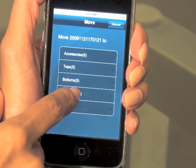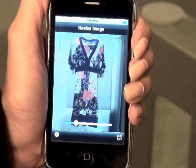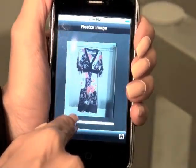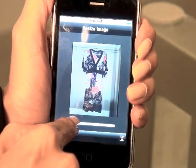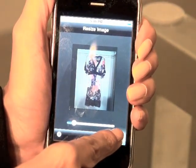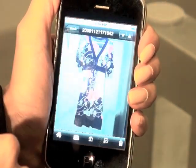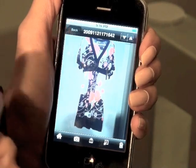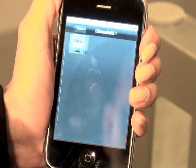It's just going to ask you to pick the new category you want to place it in. I'm going to pick dress for this one. Now that we've gone into the unfiled category, we have the option to resize the image so that it fits into the clear box. We can use the slider to adjust the image and also move it up and down. That looks good. So now I just save it and it asks if I want to move to suit — I say okay and it's moved into the dresses category.